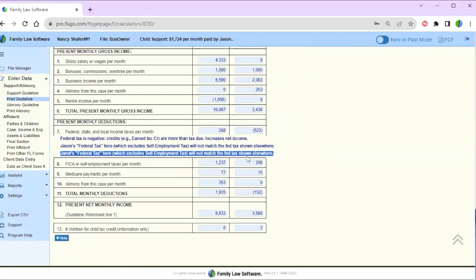So you just want to be aware of that. Okay, so that's assuming Janet is just getting a 1099. She's not got a business with expenses. And we will talk about expenses shortly.